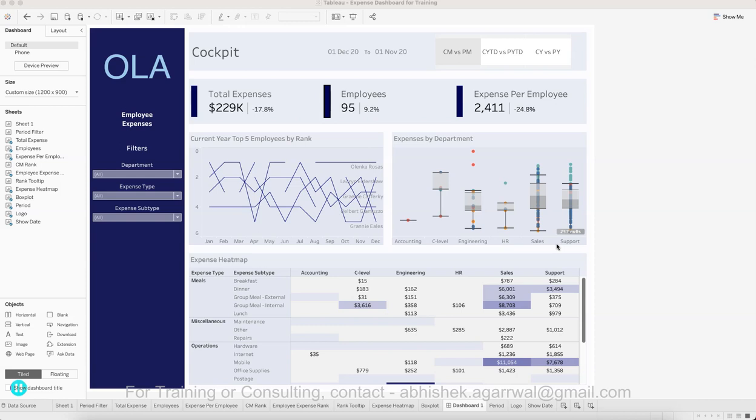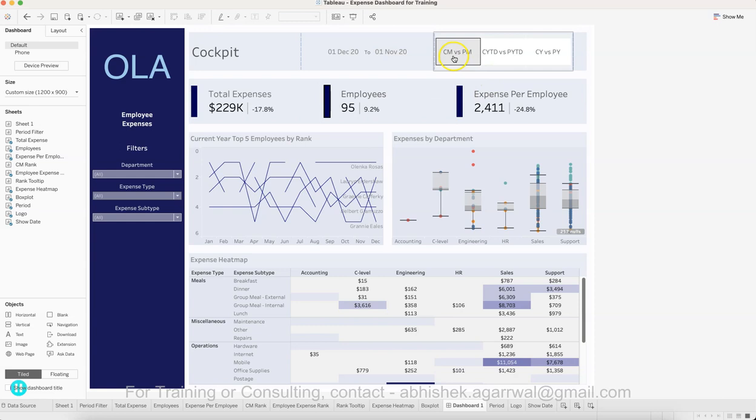Okay, so what is a bit advanced in this dashboard is, well, you have filters. This is not advanced, right? But the way they have been arranged is advanced. So you have clear filters like this. Then you have the cockpit, which shows you for which period you are viewing the information, 1st December 2020 to 1st November 2020, or it should ideally be reversed, 1st November 2020 to December, right?